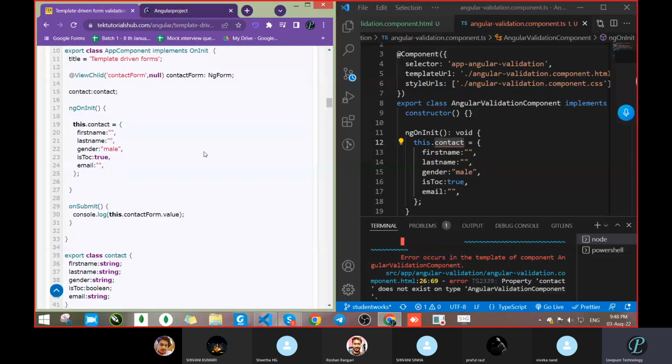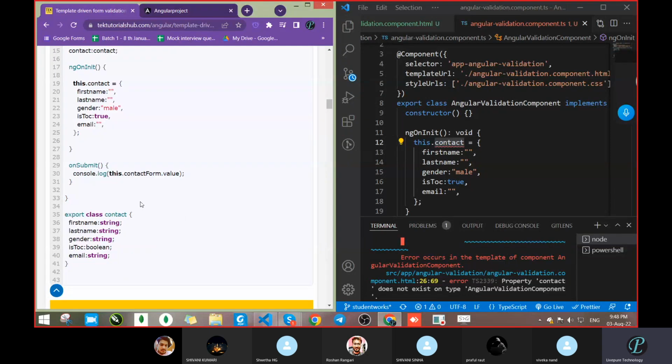Here we are creating one model, meaning we created one class, and in this class we can create a separate TS file, and on that TS file we can define what fields are there, like first name, last name, gender, age, talk, email ID, whatever is there. And in all of these, we are defining their data type. First name will always take a string. What is the benefit actually? Now you can observe, just see.